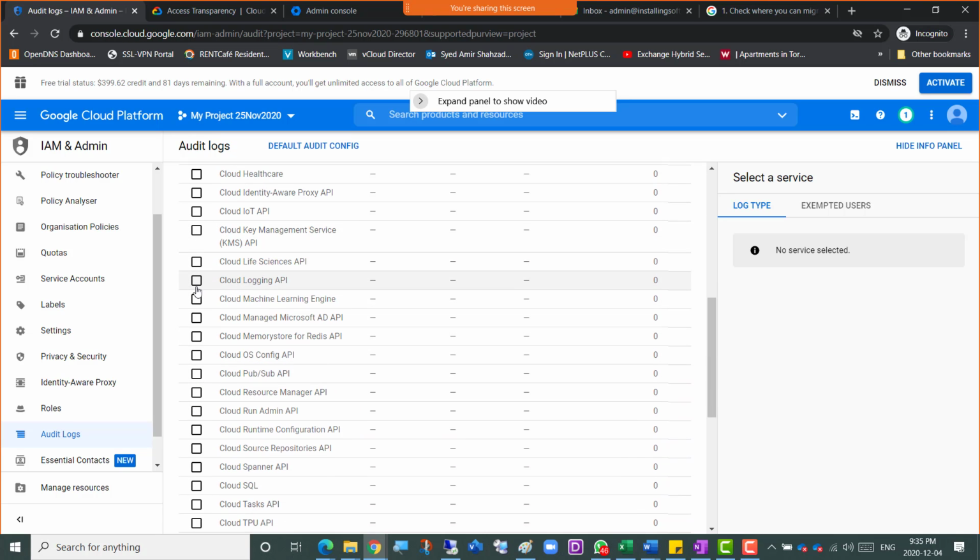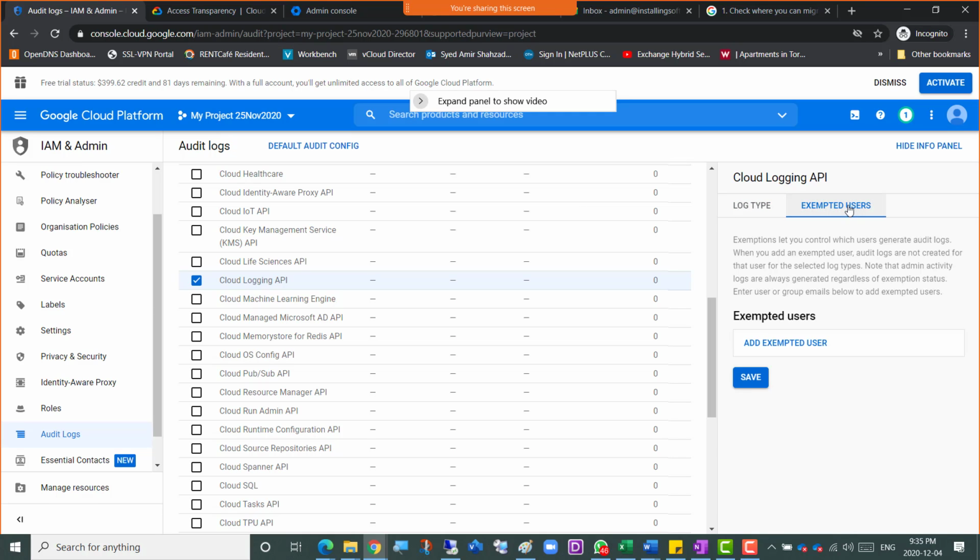So if I go for cloud logging API, yes, data read permission you want as well, and exempted users. Exemptions let you control which users generate audit logs. When you add an exempted user, audit logs are not created for that user, for the selected log types.